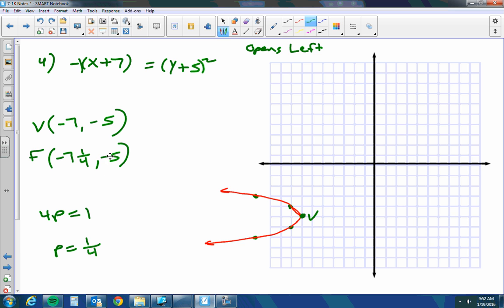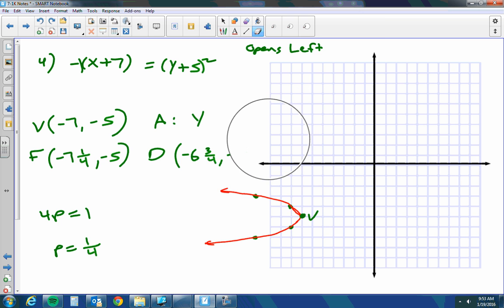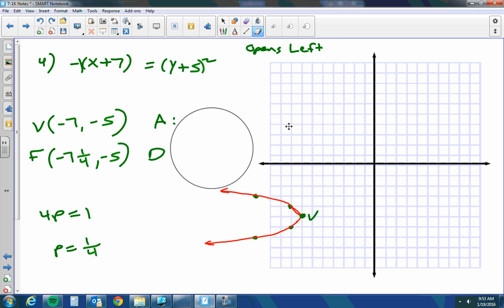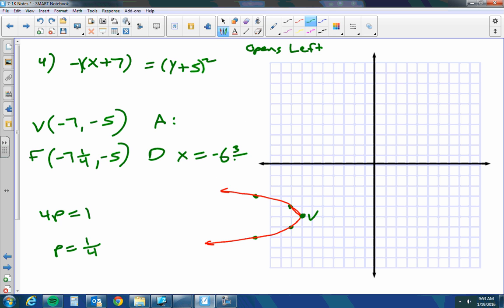Not very useful. The directrix is that same distance the other way. So if I draw a vertical line, which I'm not going to draw, it'd be just 1/4 to the right of -7. It'd be -6 and how many fourths? And it's on the same horizontal line, which, by the way, the axis is that horizontal line that contains these 2 points. Wait, I just messed up horribly. The directrix is a line. That's sad. I'll be using pencil. So there, that's what not to do.